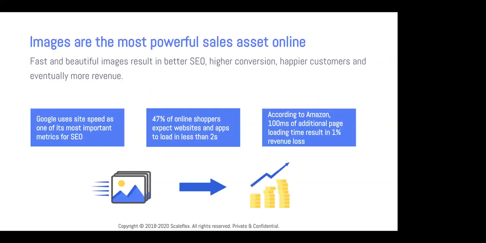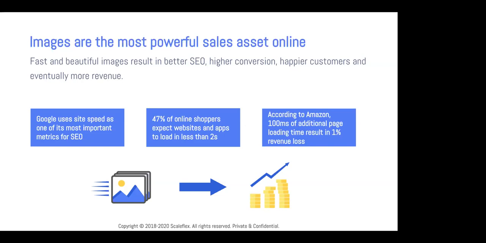If we look at what actually takes the most time to load on a website today, it's the images. Images represent about 70% on average of the content on a website, and in turn take also 70% of the time to load. There are studies and numbers that support my initial statement that the website must be fast to convert, and also some more qualitative statements, like Google using site speed as one of the most important metrics for SEO, especially since they upgraded their algorithms for SEO in 2018.